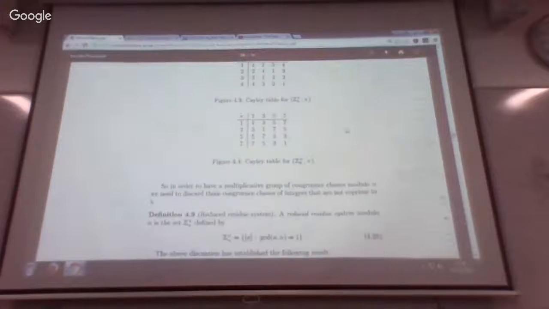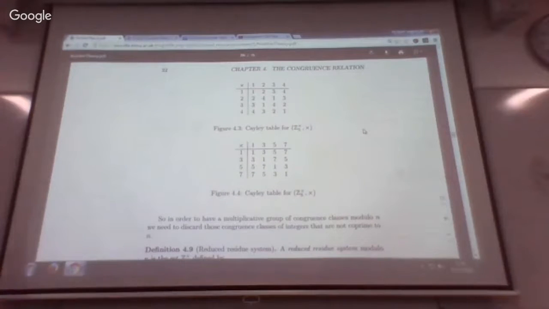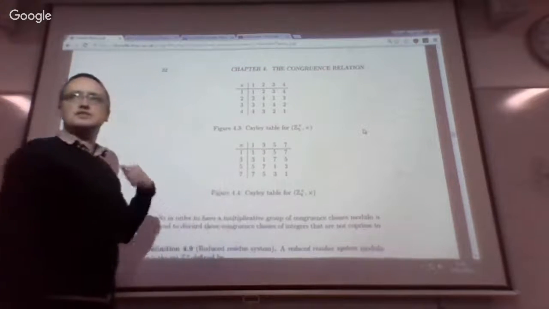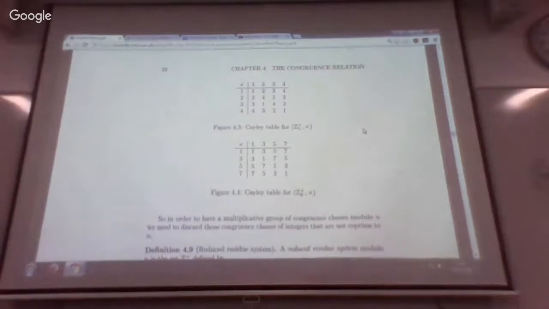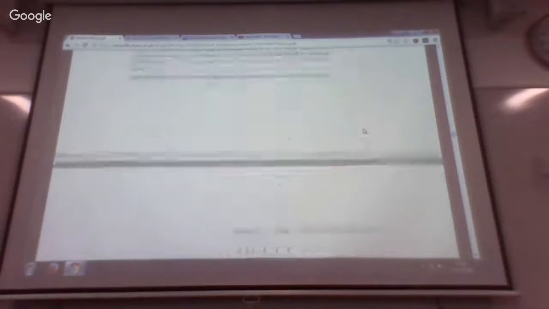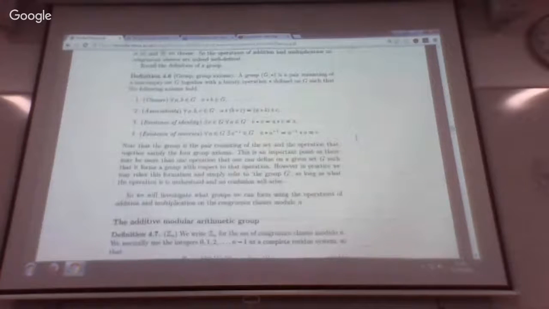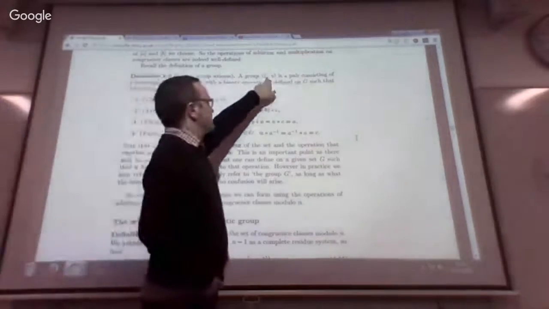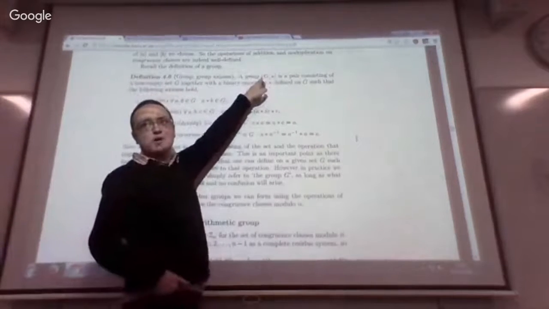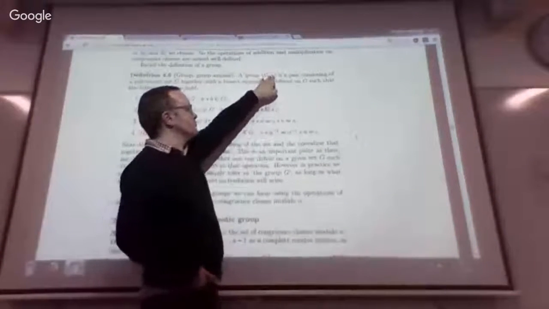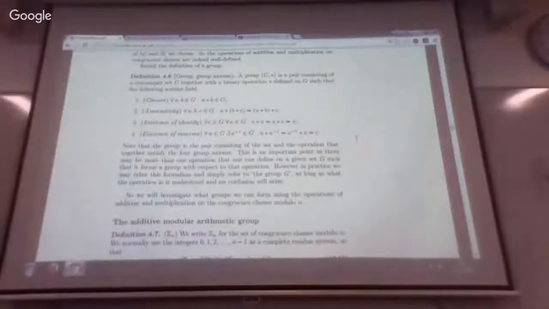The description of sets of congruence classes, modulo some modulus, under the operation of multiplication. The appropriate algebraic setting for this kind of thing is a group. It's called a group. And a group is an object, it's a set, together with an operation on it. So the set for us is going to be the set of congruence classes, modulo whatever. The operation, okay, we're focusing on multiplication now. The operation is going to be multiplication modulo that modulus.